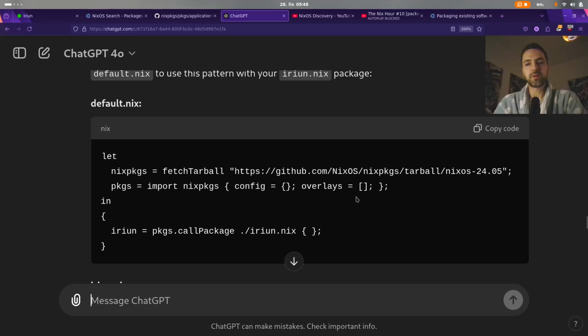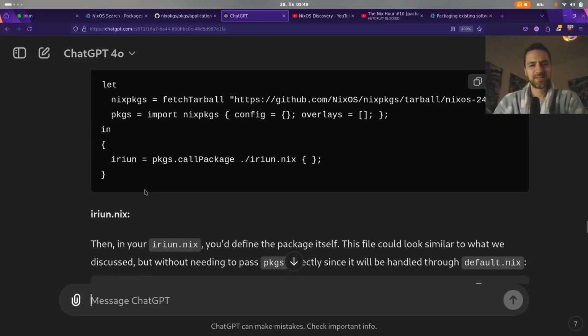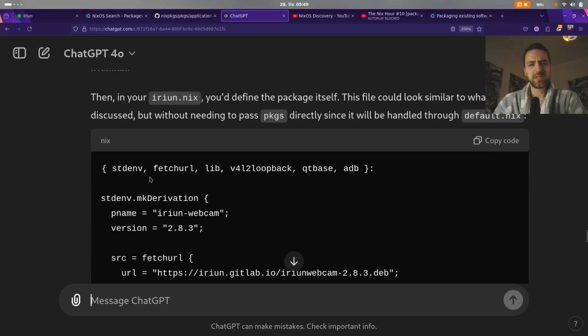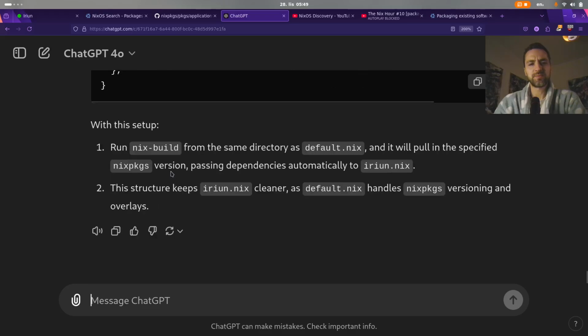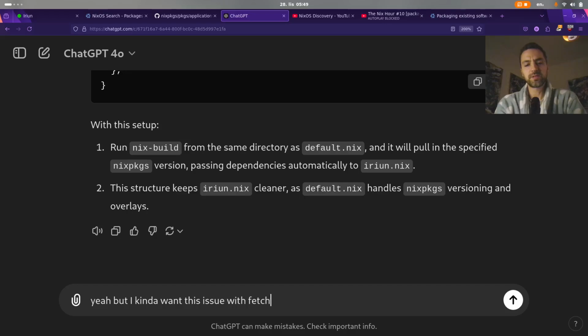Nixpkgs fetchTarball, packages. Then here we would define with this setup. Yeah, but I want this issue with fetchurl resolved.